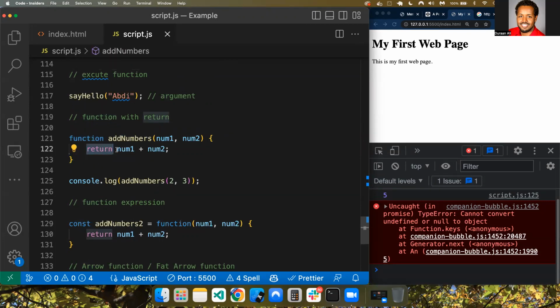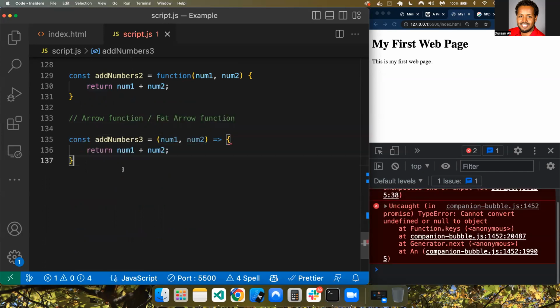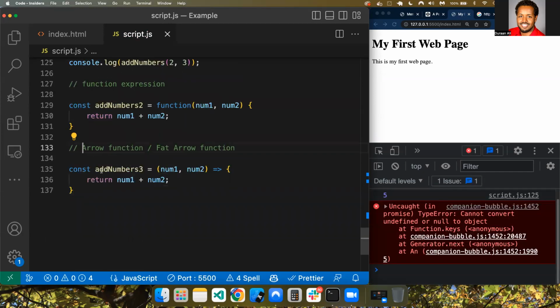So after 2015, JavaScript decided to simplify the function and write it in a simple version of the function. So instead of writing the function the way we did, now we're going to create a variable. We're not going to use the function keyword. We're just going to say, okay, add these 2 words.